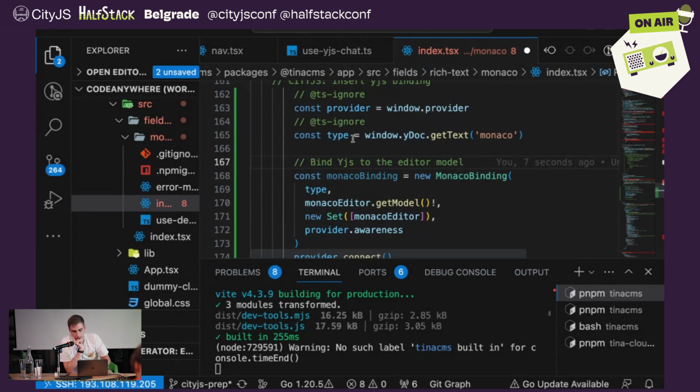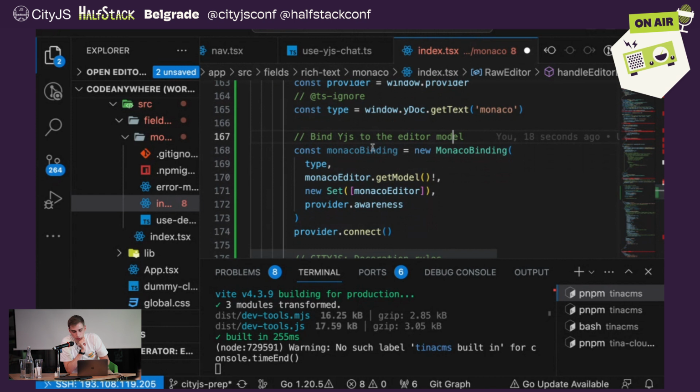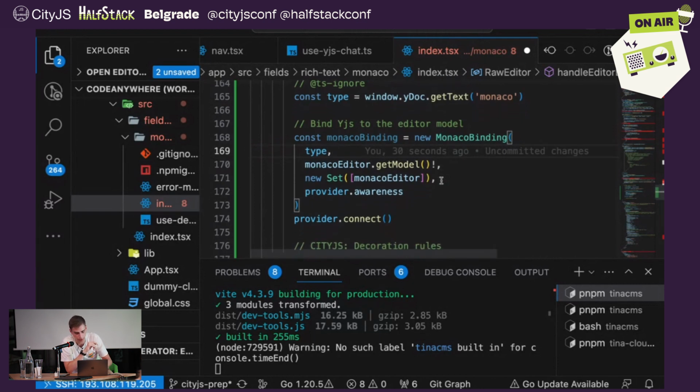What I do here is create a text document called Monaco, and that means that every client that creates this object called Monaco will have the exact same reference and a synced state. And I create a binding, which is the Monaco binding, which again YJS supports and does all the heavy lifting for you. You just install it as a package, do the 4 lines of code, and you're done.